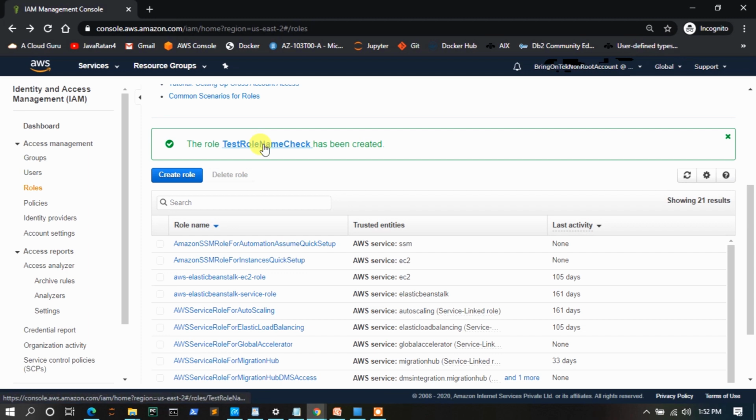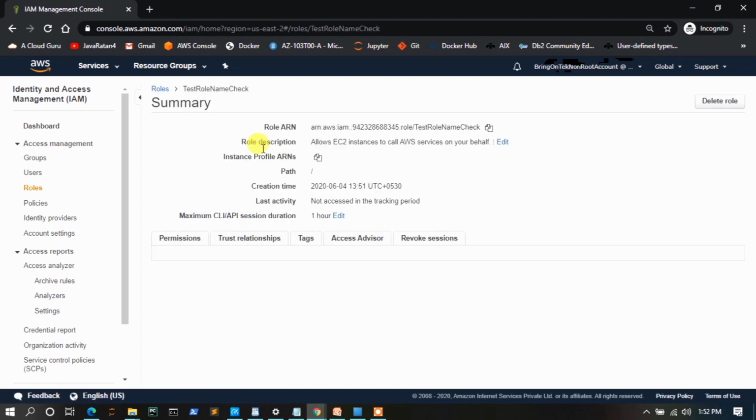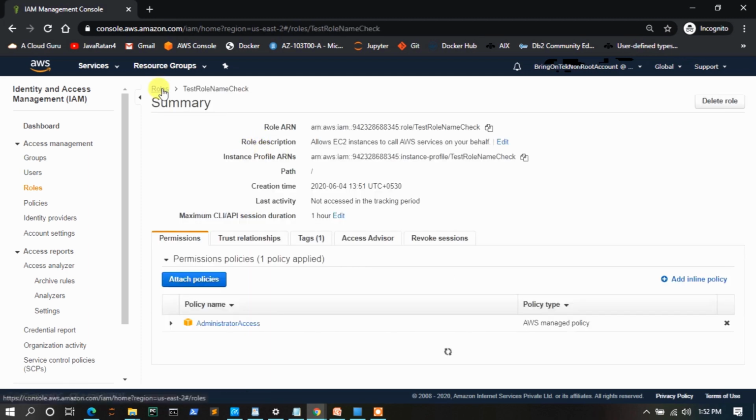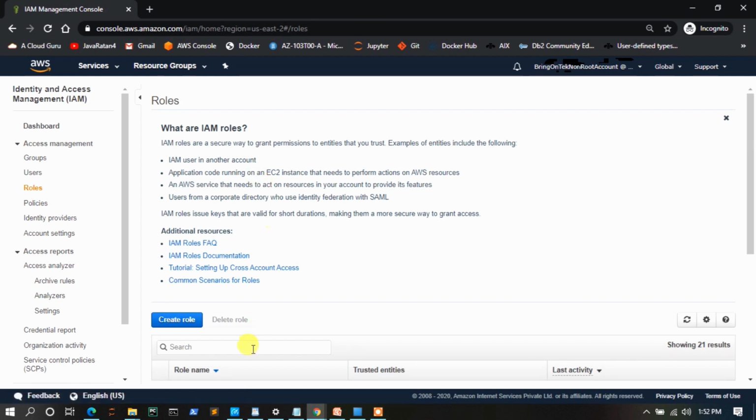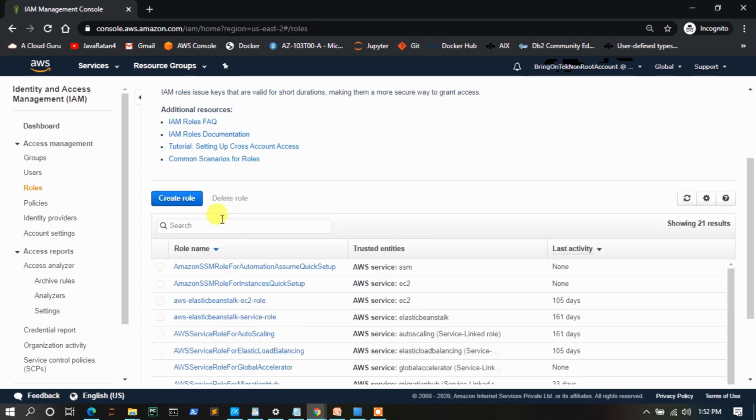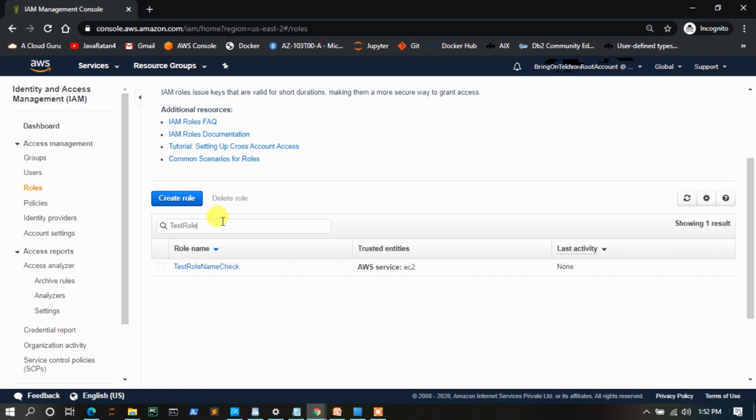Okay, now test role name check. We go here, or better I'll show you if you search here, test role name check. You see here. Okay, and the trusted entity is the EC2 service. For the EC2 service you selected, it will just show the last activity.